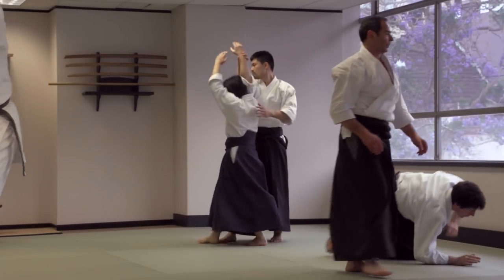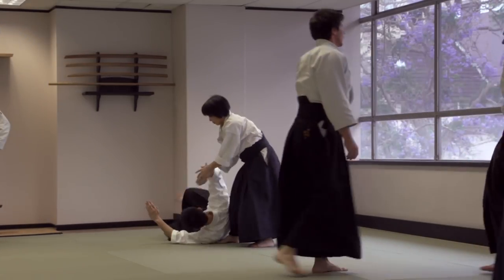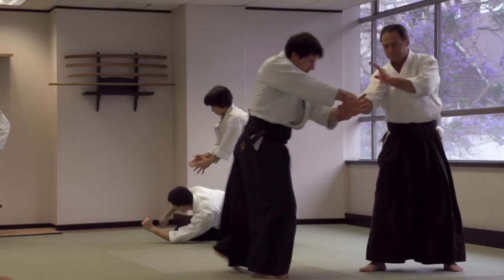So initially, by doing Tai no Henko, Kokyu, Morotedori Kokyu, and Shihonage, we're not learning a technique itself, but we're learning the essence of Aikido.